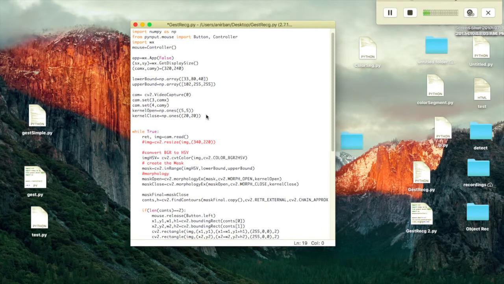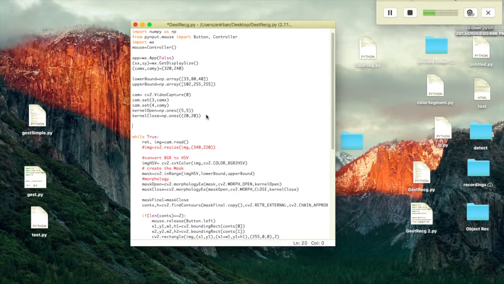For that we need the previous mouse coordinate, let's call it m location old, and for the first time let's make it 0 comma 0.